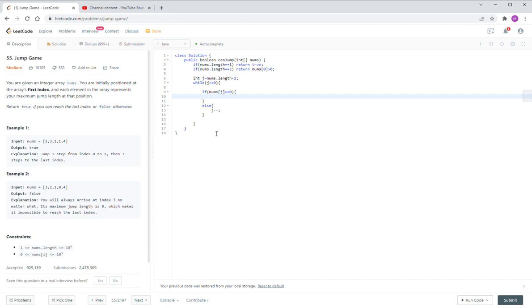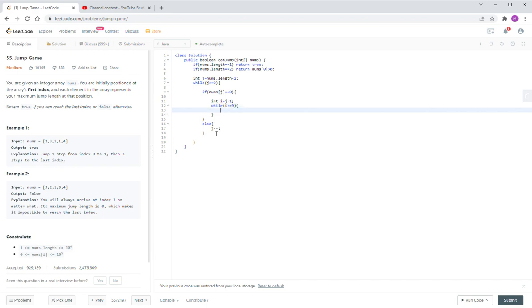Okay, if we find a 0, we will detect all the values on its left, to see whether we can cross it. So the number close to j is i, which is j minus 1. Okay, and we have another loop, i bigger than 0.